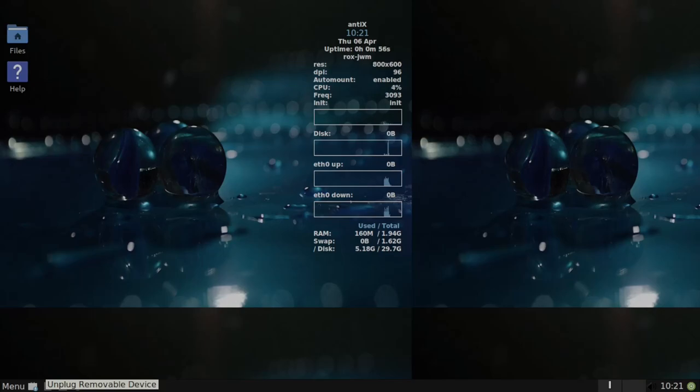Now, TinyCore is another distribution that goes even lower than this. But personally, I wouldn't go any lower than what Antix has, because then you sacrifice at least a little bit of eye candy and, I wouldn't say functionality, but apps. You're dealing with lightweight apps that don't have a wide range of functionality. Anywho, this is Antix Linux.